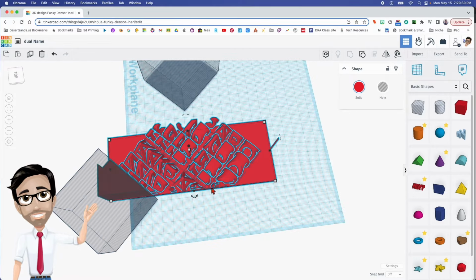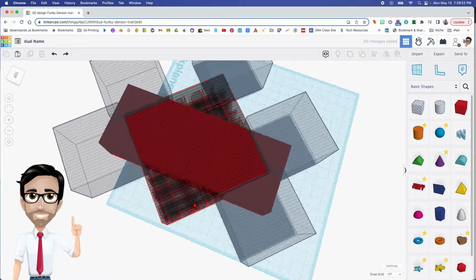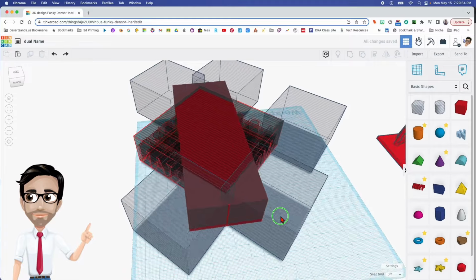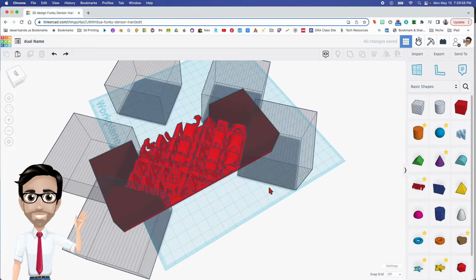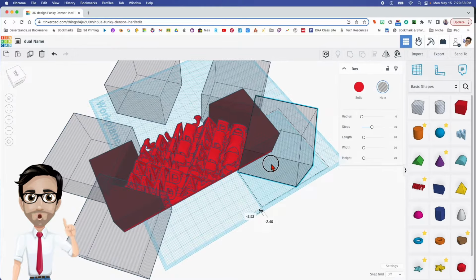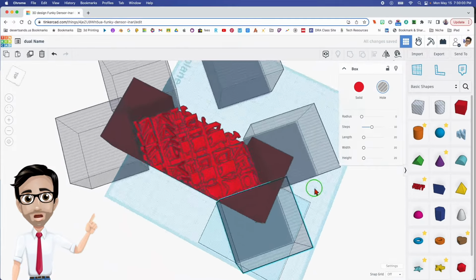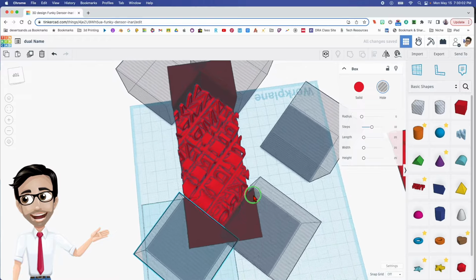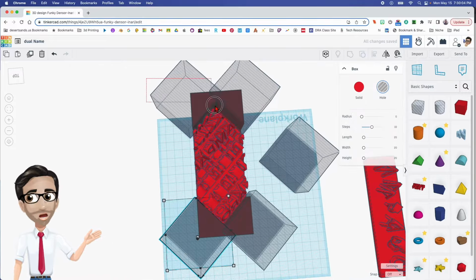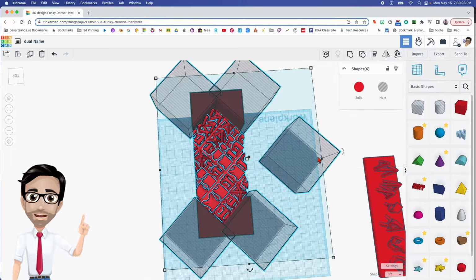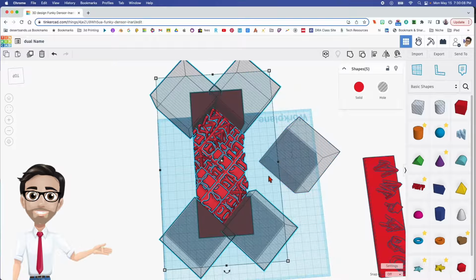Ah, see right there, a mistake. So let's undo that. And what did I miss? Oh, right there. So I'm going to just move that over there. And did that take care of it? It did. Okay. So now I'm going to select all of them this time, except for this one. I don't want that one. Okay. And Control G.